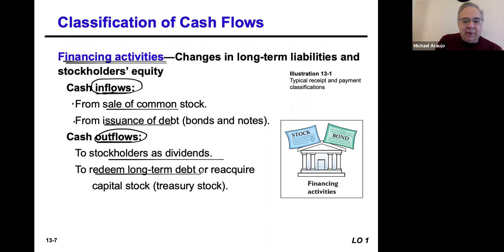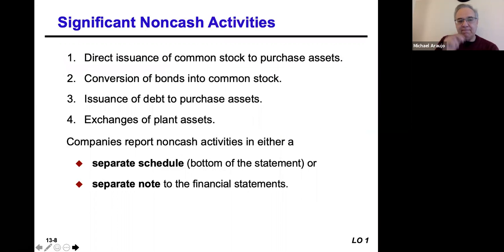Anytime they pay back their debt, long-term debt, that's usually a financing activity because it's cash going out. Okay. Same thing when they buy their own stock, treasury stock. Remember that from Accounting 104. That's another financing activity, but that's going out because the cash is going out to buy the shares of stock. Okay.